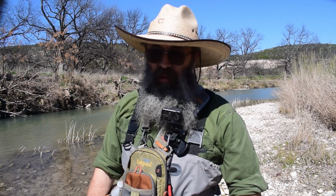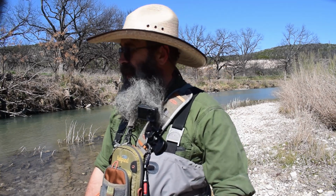I am attempting to fly fish for Guadalupe bass at South Llano River State Park in the South Llano River, a week before the end of February. I have not seen any sign of Guadalupe bass, but we're still giving it a shot. I camped here last night, arrived late, like 9:30, stayed at the walk-in sites, had breakfast this morning, and then I moved over here to this little lake on the upside of the state park, upstream, to see if I can catch a fish shortly. And then I'm moving on to the Frio River and Garner State Park. So I'm going to get after it for a minute.